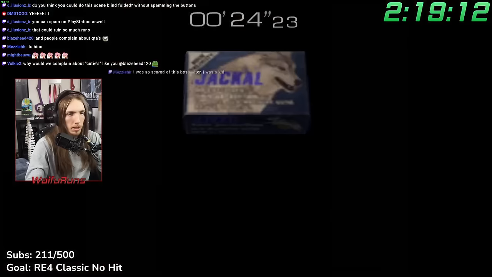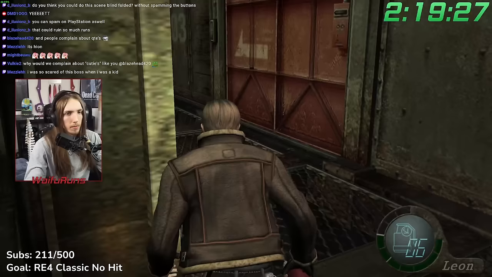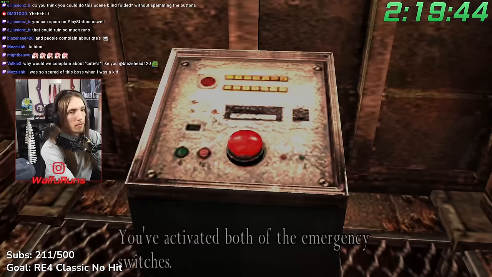Excuse me, sir. Pardon me. Thank you. I don't have any frag grenades. I forgot to save one for this, so I gotta do this the slow way. Oopsies. I haven't done that in a long time. Excuse me, sir. Pardon me. Beep, beep. Excuse me, sir. Pardon me.